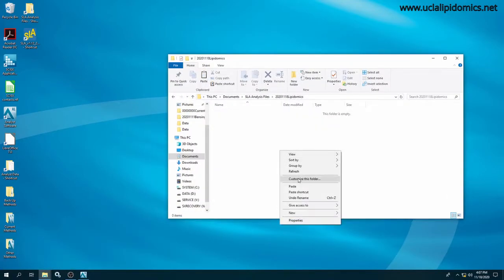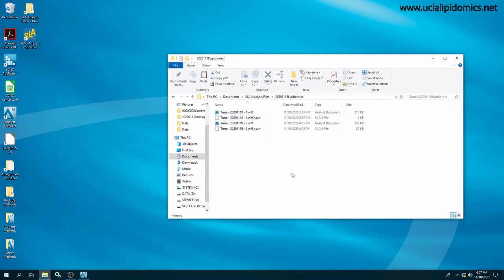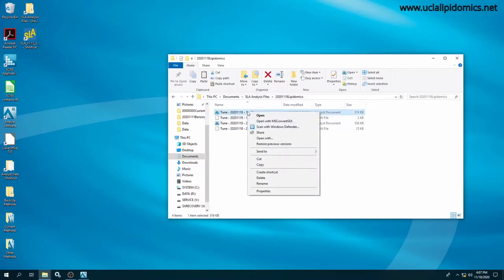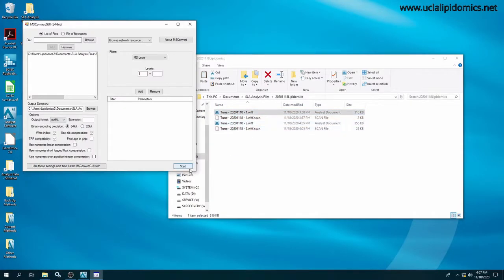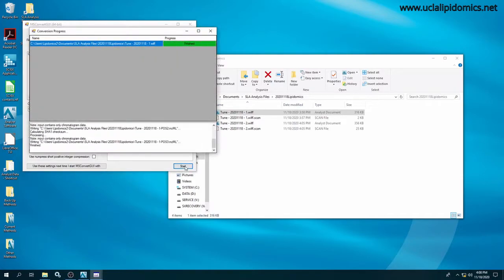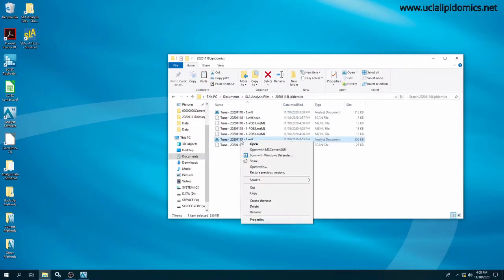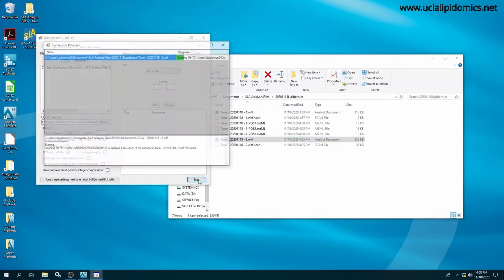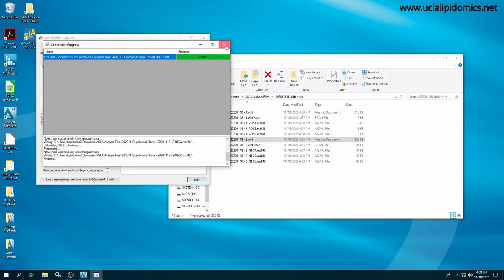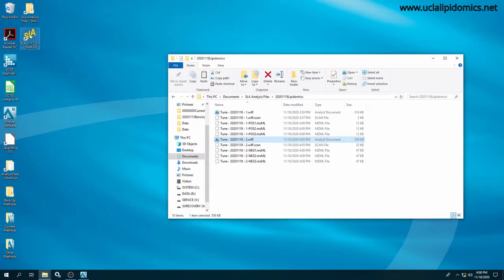Copy the WIFF files to a working folder. Convert to mzML using MSConvert GUI. And then run the Assistant.